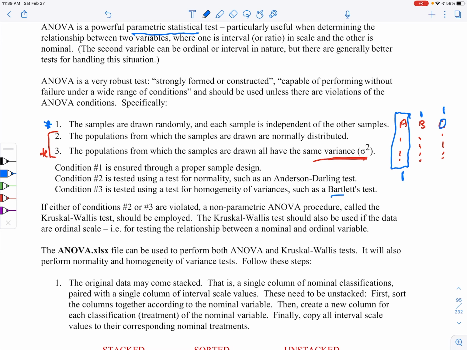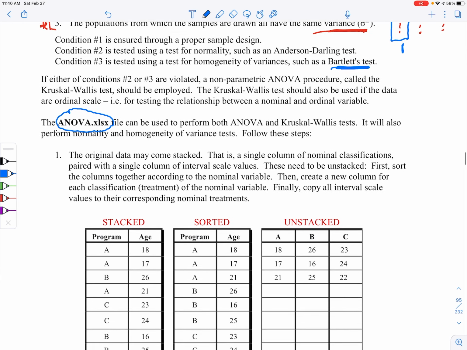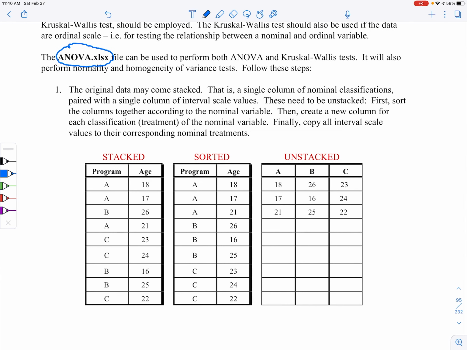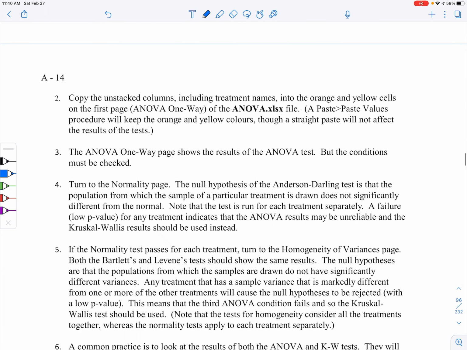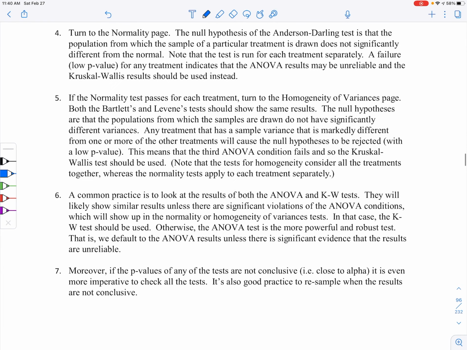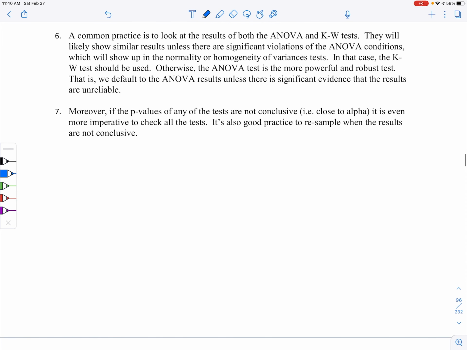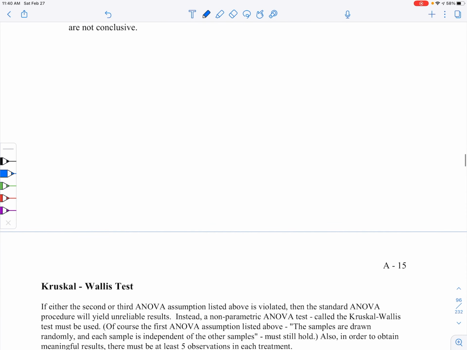And we're going to be using something called a Bartlett's test for that. And that's something which you're not going to be doing by hand. It will automatically be done for you in this Anova template. So I've got a little Anova template, which I'm going to talk about in a lab. I think I actually renamed it Anova template, but you'll see that in your supplementary files folder. So it'll talk about how to go through this. This also talks a little bit about unstacking and so on, and checking the conditions in the Anova file. We're going to just set that aside here and say that a lab video is going to pick that up.